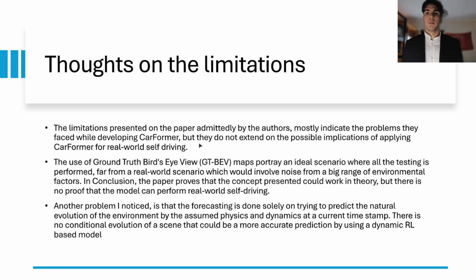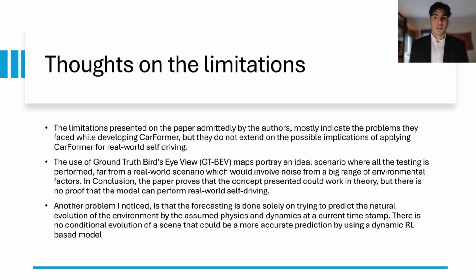So, about my thoughts on the limitations, I would say that there is also the privileged setting, which is that the paper uses ground truth BEV maps. This is a very privileged approach because in the real world, generating these maps from cameras can be very noisy and error prone. The paper does prove that slots work if you have a perfect map, but it does not prove that they work on real sensor data.